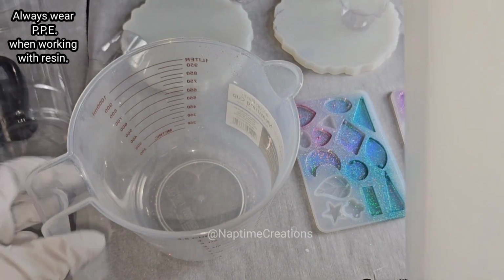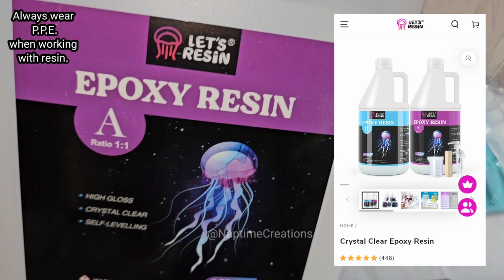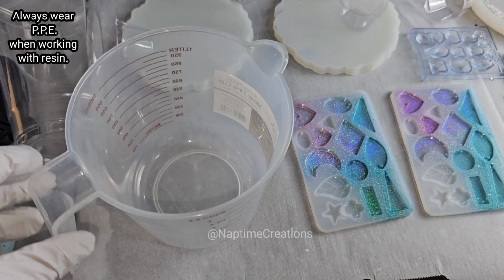Today we're going to be making a resin sphere, so let's jump in and get started. We're actually going to be using the regular 1-to-1 ratio epoxy from Let's Resin today.